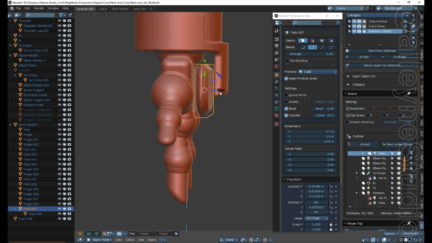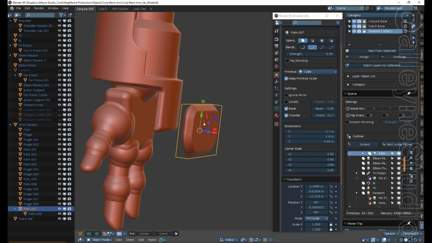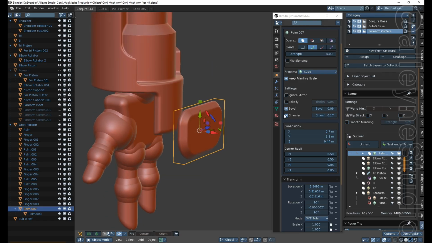Really feel like it needs to be spherical. Trying to think of a shape.